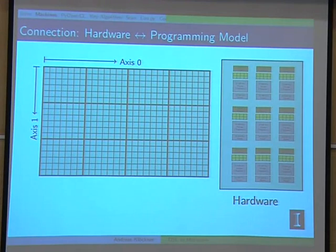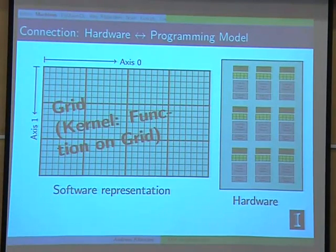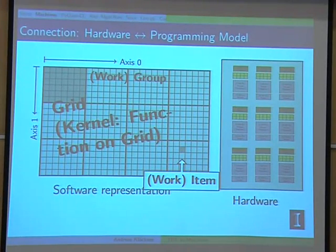So if I'm doing image processing, I might use a two-dimensional grid just because it's convenient. And then the hardware is in the business of breaking that down onto just a linear core and vector lane index. So what might happen is, in taking this grid with a function that runs on each cell of these grids down to the hardware. And again, this here is a group, and each individual thing in OpenCL speak gets to be called a work item, or if you want, you can call it a thread, although that's kind of iffy in terms of terminology.